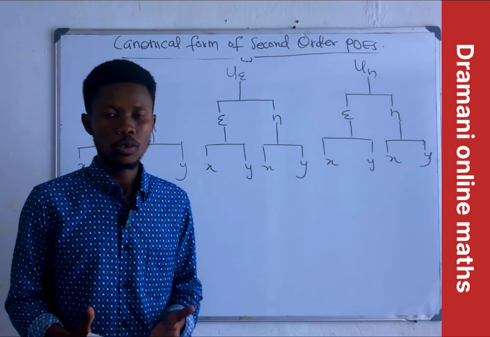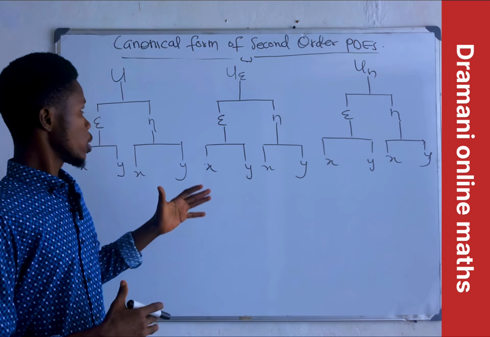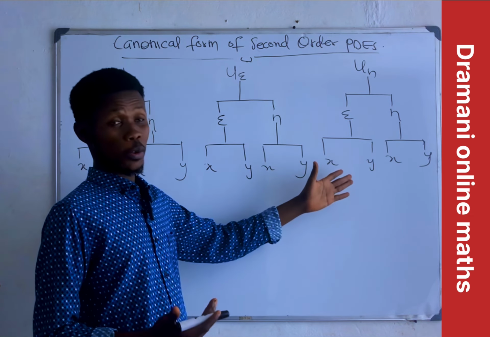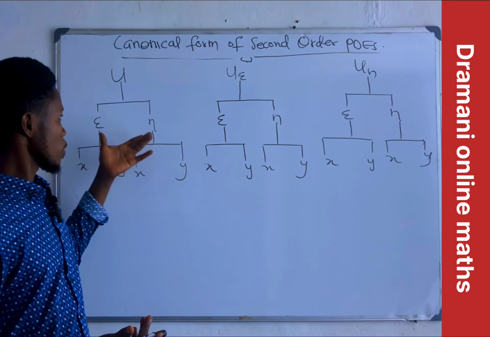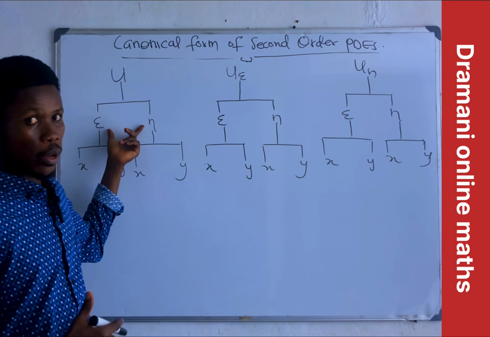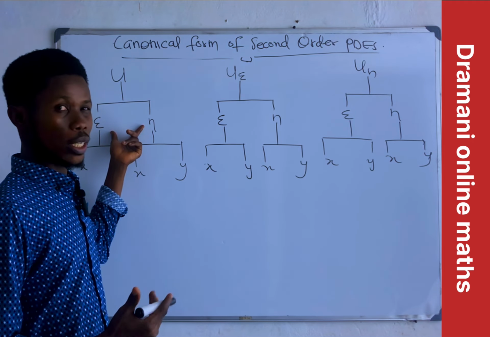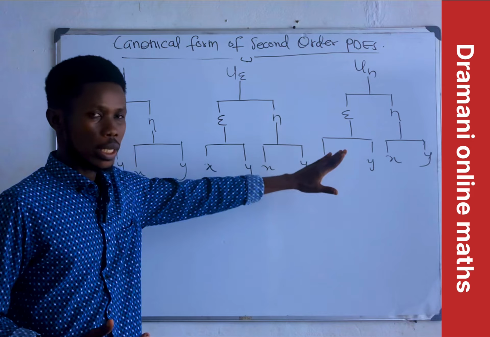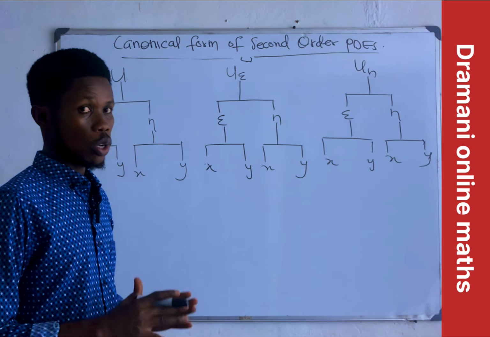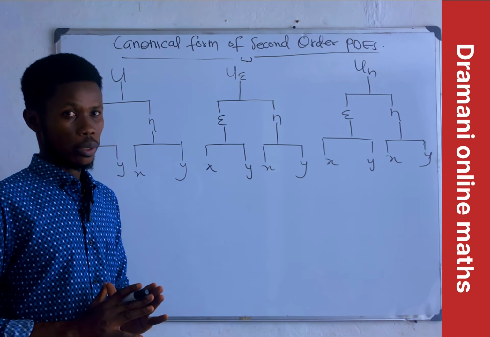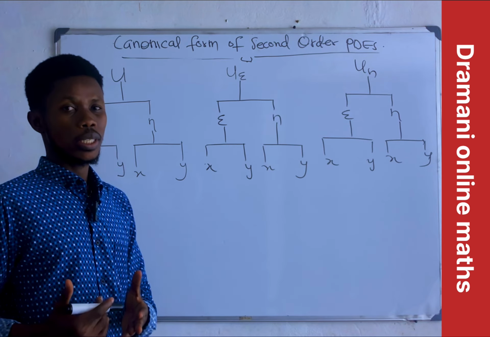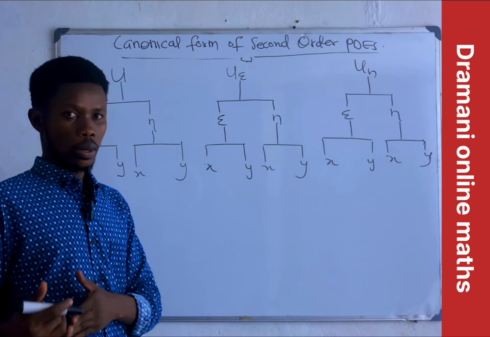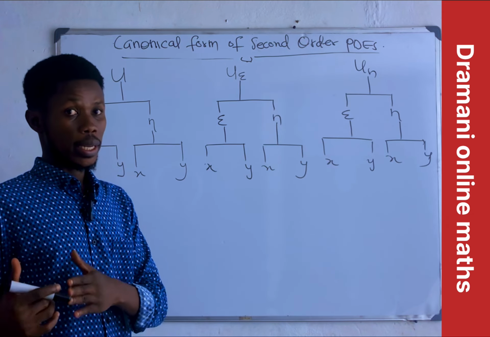So now, let's look at how we are going to deal with this. You can see these beautiful tables or trees, I don't know how you call it. You have seen this thing before, when you were doing the first, and that was a change of variables. Now, I've included this due to the nature of what you're going to do. Remember, we are dealing with second order. So you're going to learn how to differentiate u subscript x, that's the first order, and the second order with respect to xi and eta.